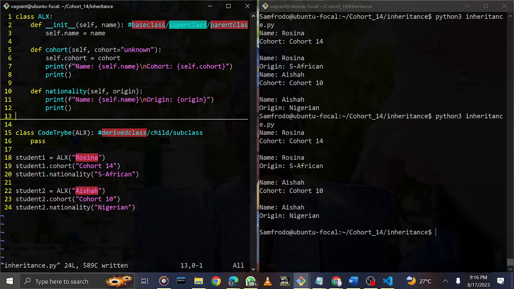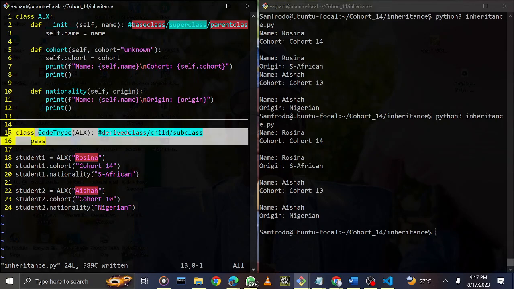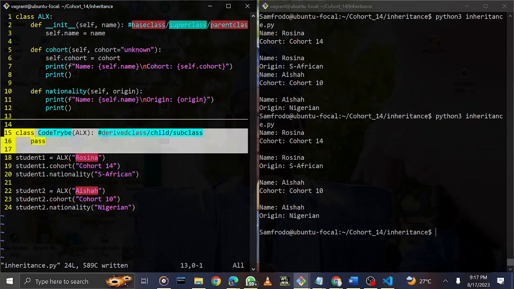Okay, in fact, let us do something of that nature. How we can modify our own methods, and this is it. By default, when you try to modify a method from the inherited class, you modify it inside your derived class. The method you just modified is going to get assigned to the derived class. Let's say you modified cohort here and you have cohort here. So by the time you are calling the cohort, like the instance, it's going to get assigned, or it's going to be the cohort you have defined in your derived class that it is going to use.